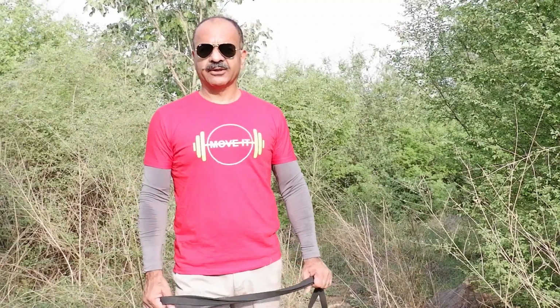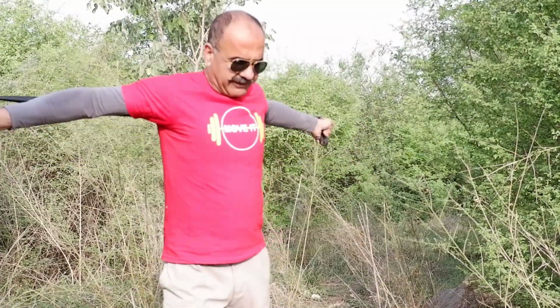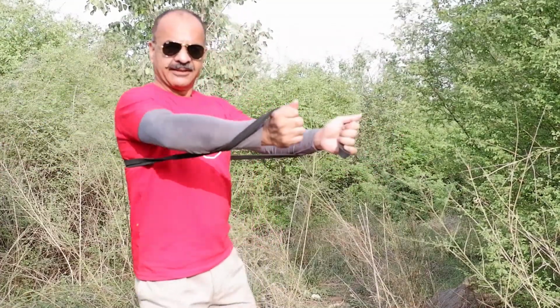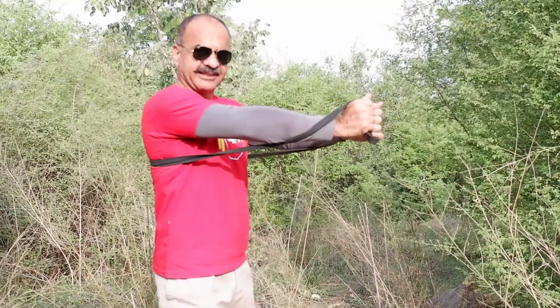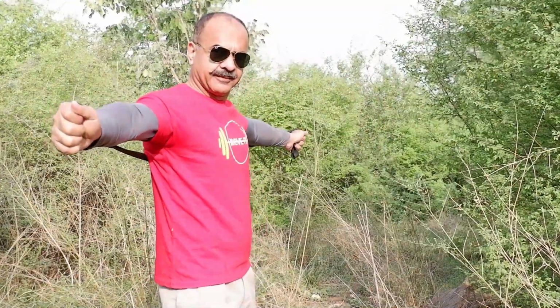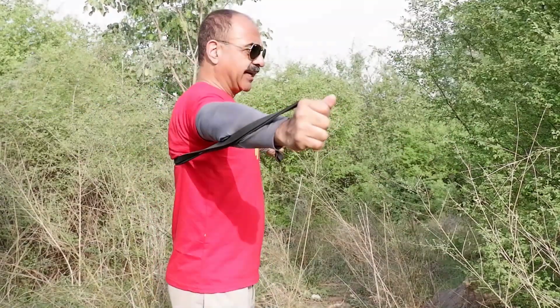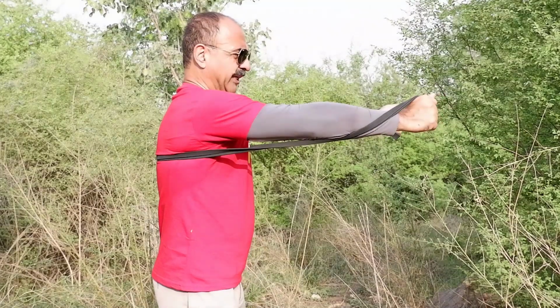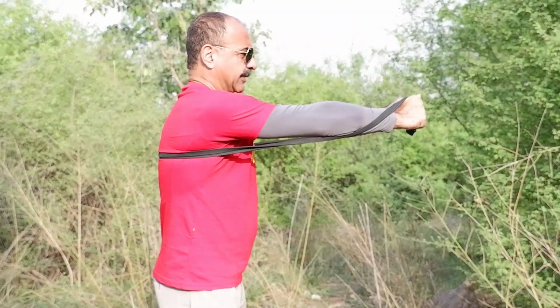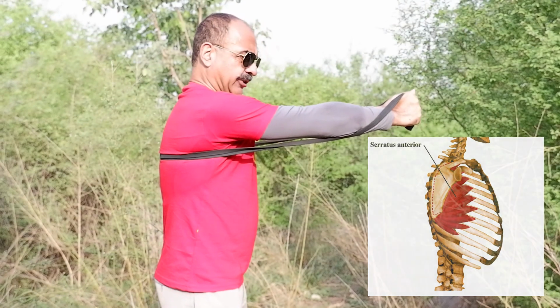Now this one, we are going to do shoulder protraction. So we take the band like this. This is going to be the movement. So start from here, from the sides. And this time, we are going to squeeze our pecs and serratus muscles to the front.